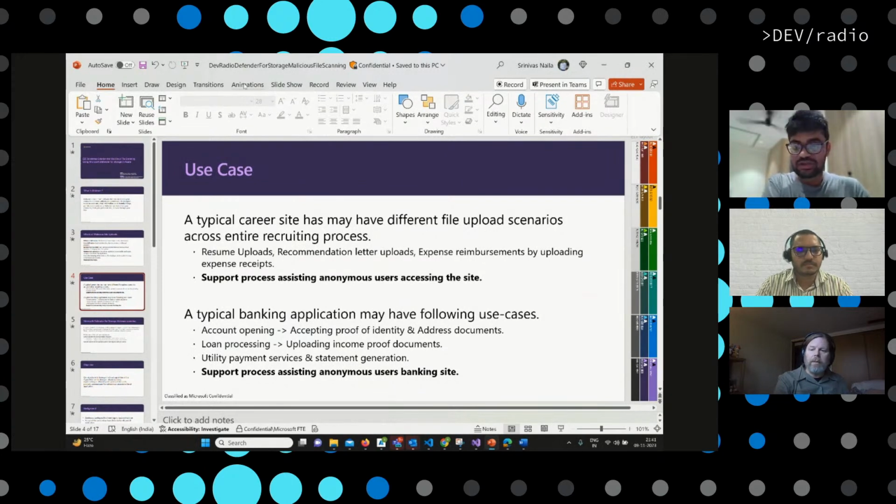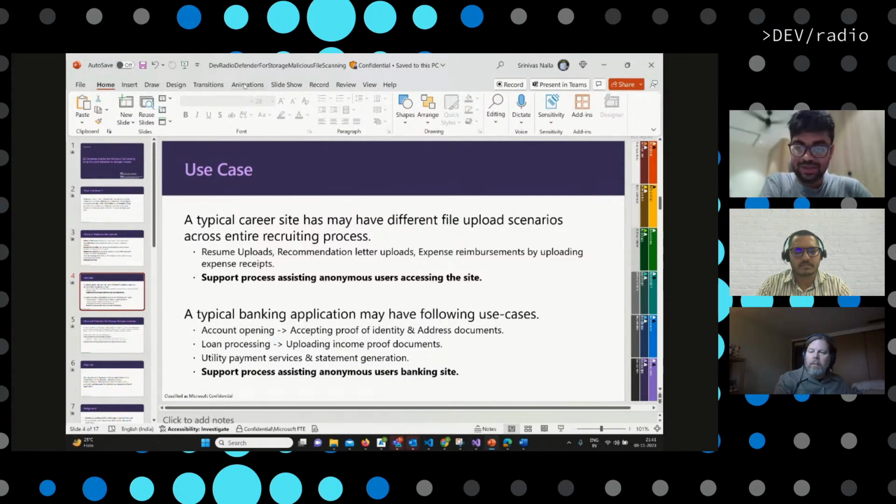Another scenario which is common across any site is a support module, where any anonymous user can access the site and upload attachments to get support from support agents. So there are multiple pathways where an attacker can log into the system, or as an anonymous user upload a malicious file, and there is a high probability of system corruption.